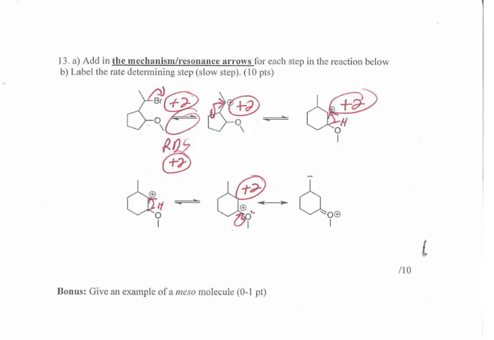All right, last one was just mechanism resonance stuff, a little rearrangement type thing. So I gave you the products and asked for the arrows. One part was confusing for folks, that this is exactly the same as this. And then I asked for the rate determining step. So first step, leaving group leaves. You do ring expansion, so rearrangement, hydrogen shifts, same here. Lone pair resonance. This would be the most stable structure too. And the slow step, the rate determining step, is when you form the carbocation. So that would be this, right? Because you no longer have a full octet.